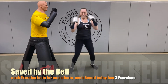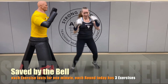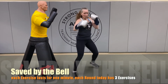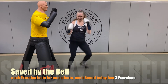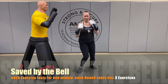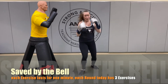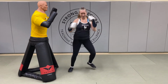Once you get that down, then you can start adding a little bit of bounce to it and getting yourself just moving along as your feet stay nice and tight underneath you and you stay on the ball of your foot. So you don't want to really be putting your heel down when you do this because you want to be able to have that movement to go any direction as you're doing this.